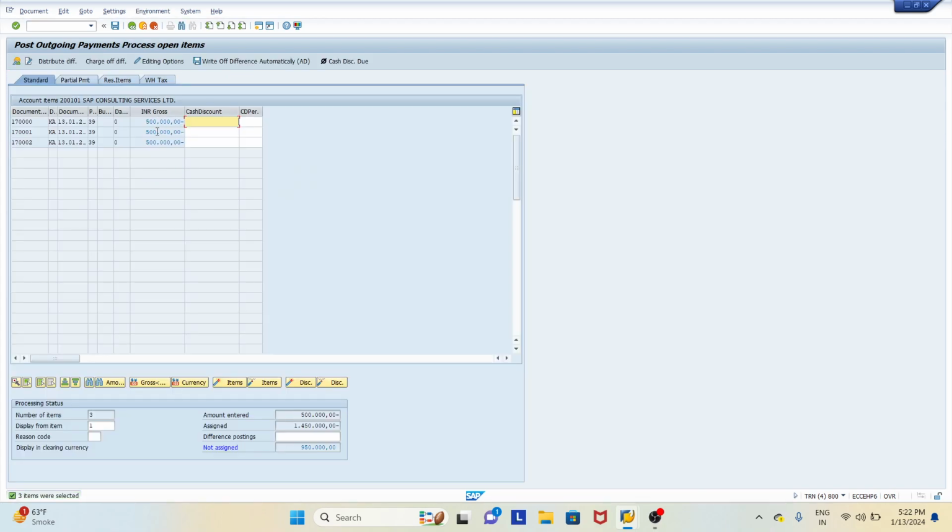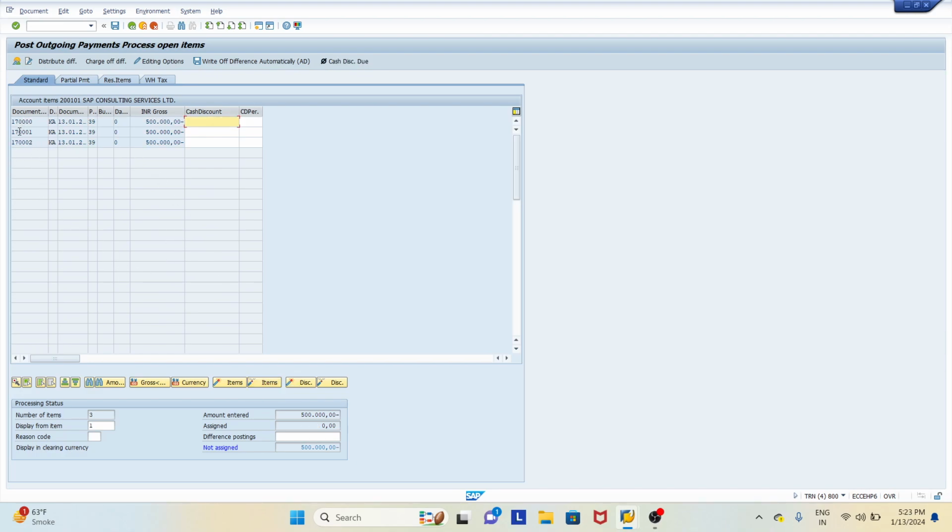So since all documents have been selected, I will click on deselect all. First of all, I'll have to click on select all, then deselect all. See, this is for selecting all the items, all the details, right? And this is item activation. So what we will have to do, we will have to do select all, then we will have to click on deactivate item. So everything will get unselected.